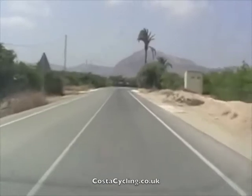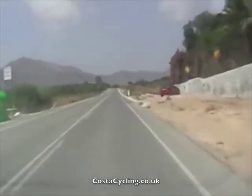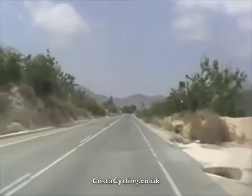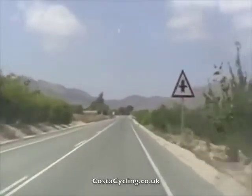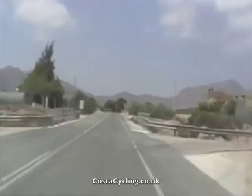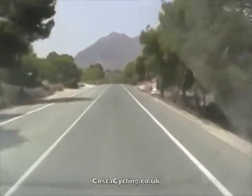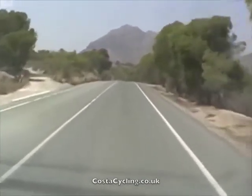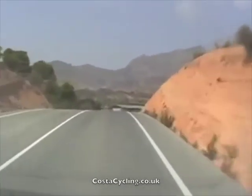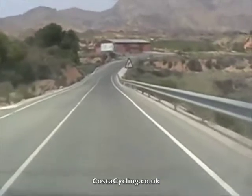Leaving civilisation behind and making our way to the slopes of the mountain. Kilometre four and up we go. Now approaching the crossing of the canal of Alba Terra, which is approximately three kilometres from Costa Cycling. Kilometre five and approaching a false flat before it kicks up again. Kilometre six and we drop into the valley before we rise up quite dramatically.